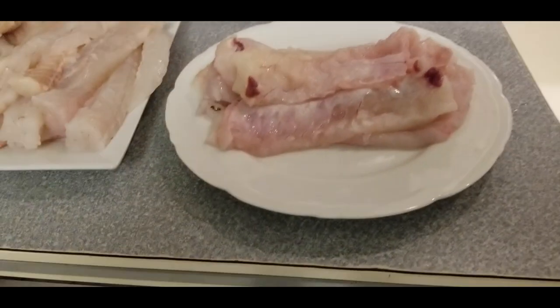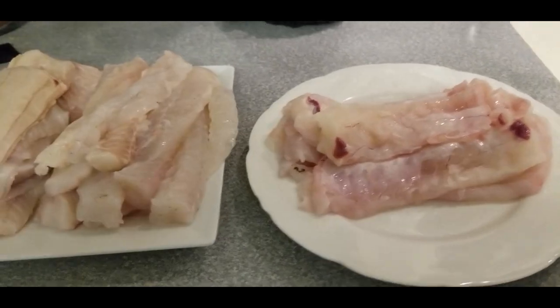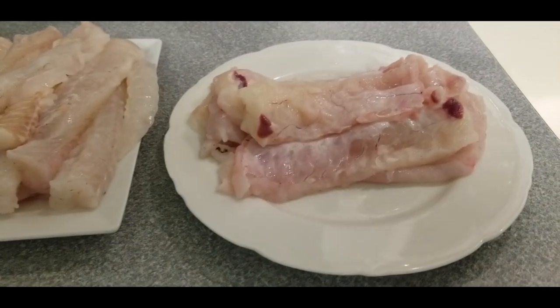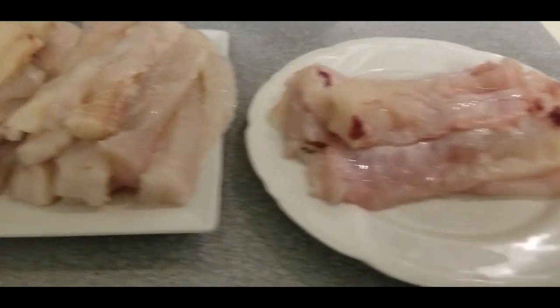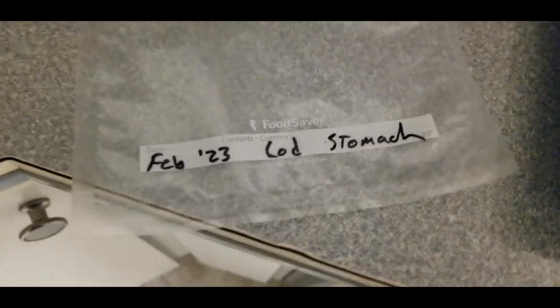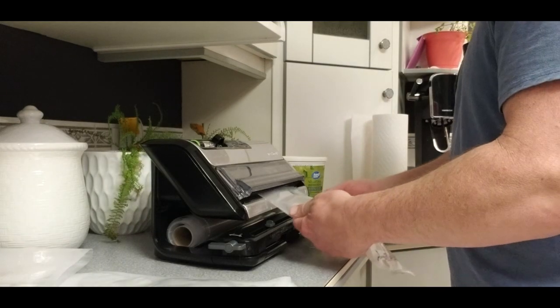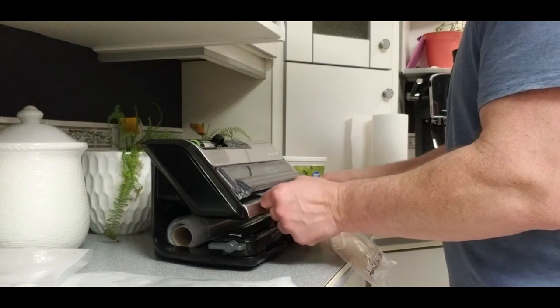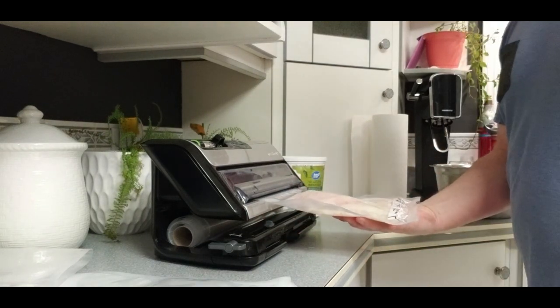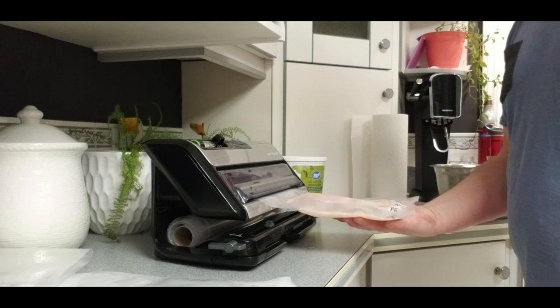The last part of this is just storing the meat. Because I was fortunate enough to have about four of these that were fairly good size, I'm going to sort these out by cuts — stomachs, loins, and tails. Then I'm going to vacuum seal all of these and make sure they're clearly marked as to what's in each bag, because we'll be using each one of these cuts for different recipes over the next couple of weeks.